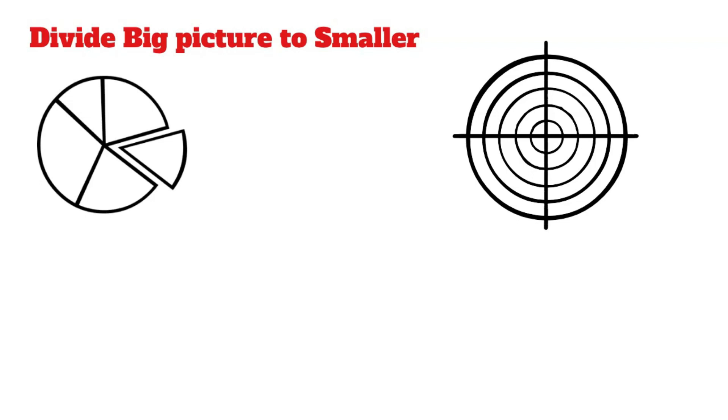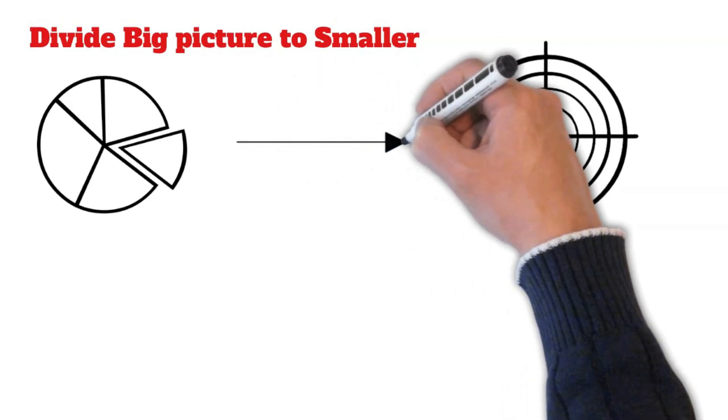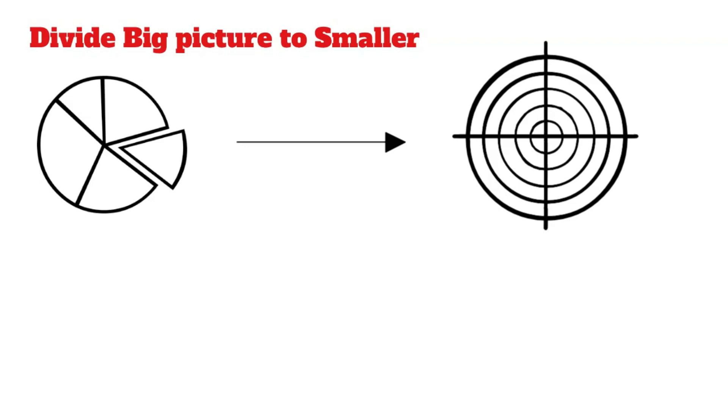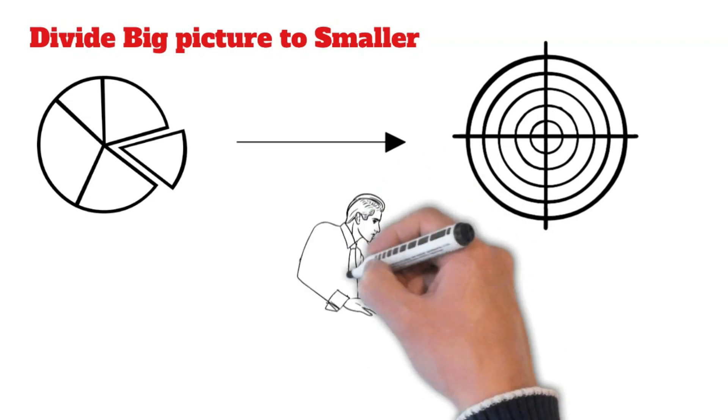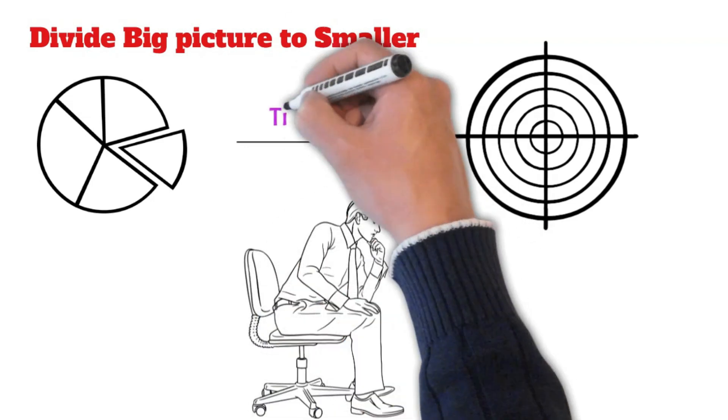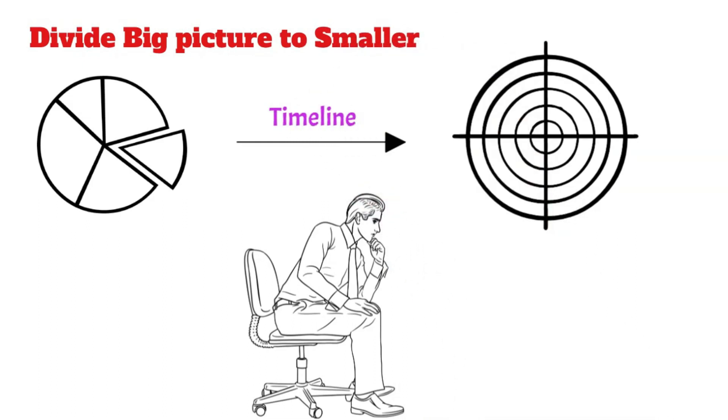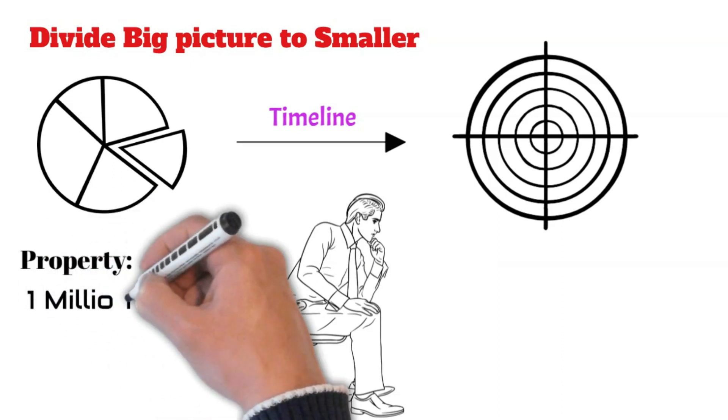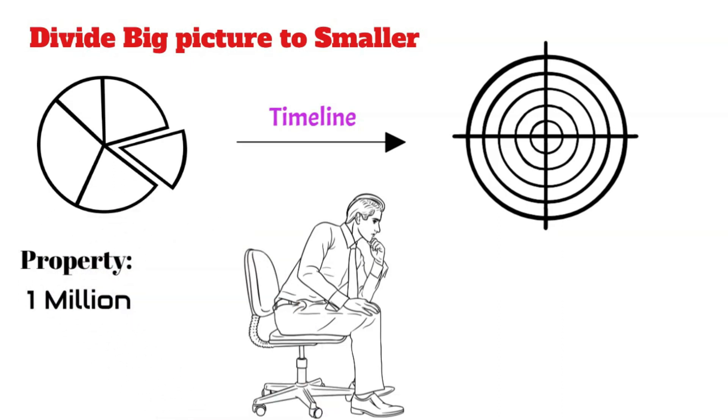Ask yourself first, when would be the time frame? Let's say for example, both of you, wife and husband, got a property. The amount is 1 million and payable within 30 years. Before it will be turned over to you, you need to pay for the equity, and that is for two years. Let's say the amount is 170,000. In two years we have 24 months.